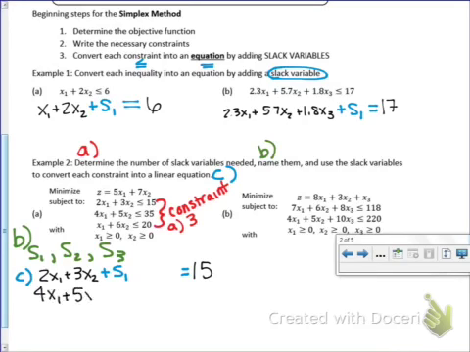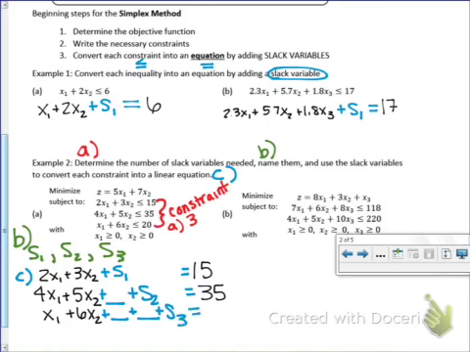Now when I move on to constraint number 2 here, that's going to use slack variable 2. But I'm going to skip where slack variable 1 is right here. I'm going to leave a space. I'm going to do plus S2, change my less than to an equal sign, and then 35 gets brought down. Now time to move on to constraint number 3. So once again, x1 and x2 stay the same. Now I'm going to leave a space for S1, leave a space for S2, and add S3 down there at the end, change it to an equal sign, and then 20 comes on down.